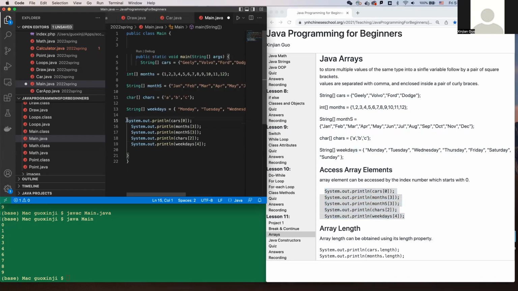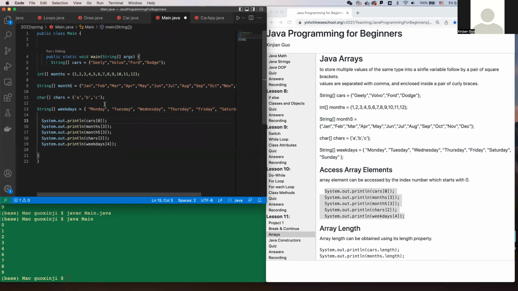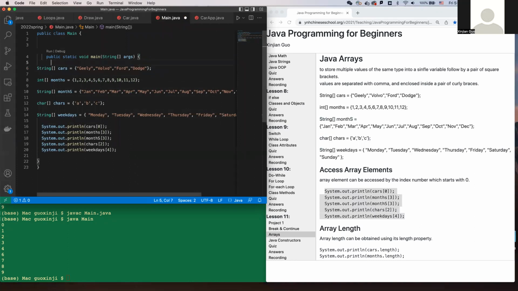Okay. So let's see, oh, let me hide that. Yep. Okay, it's a little easier to read. Let's see, car 0. So 0 should be the first one.